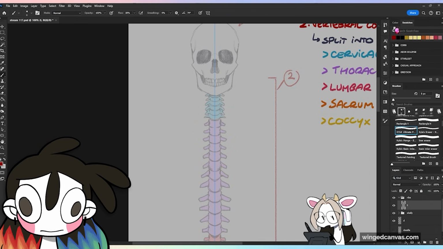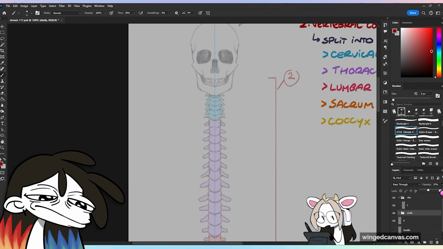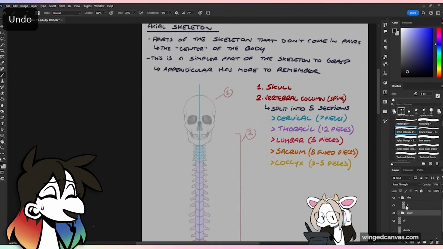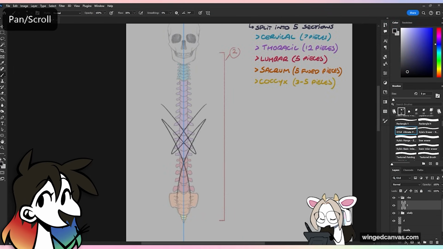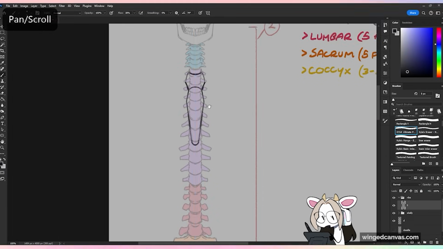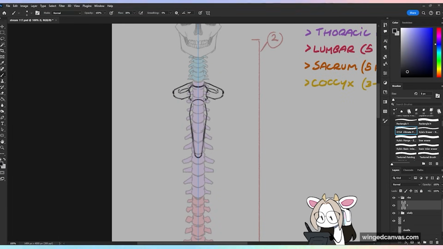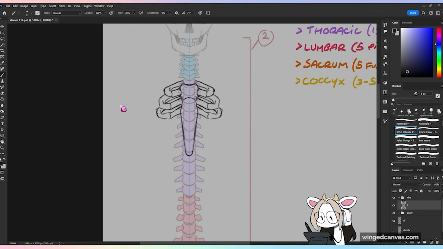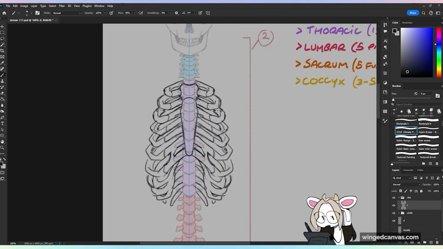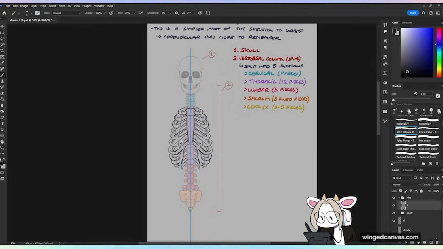Last time I drew a rib cage, it took me 5 hours. So I'm going to rush this a little bit so it doesn't take 5 hours. The ribcage is probably the most intricate and most complicated part of the skeleton to draw. I'm sure you can hear just how I feel about drawing it with precision based on the exasperation in my voice. I'm using the mirror tool to speed along the process again, but you can't really do that if you're going to be drawing it from a different angle.